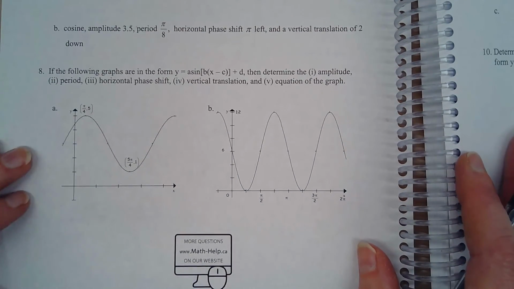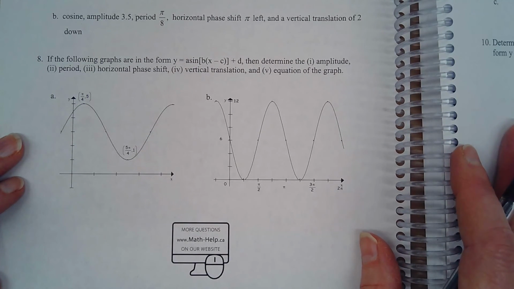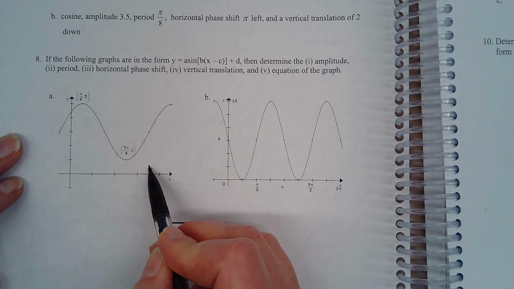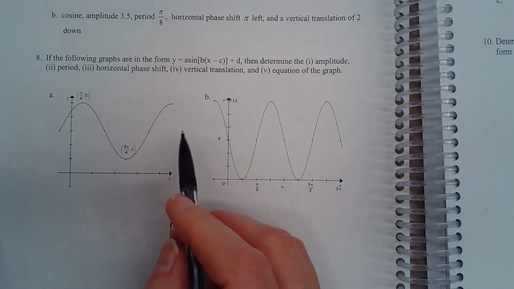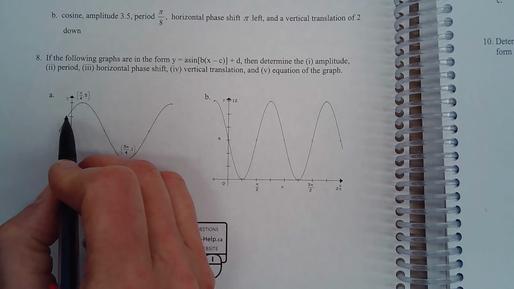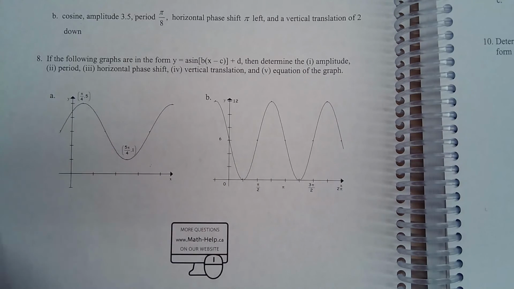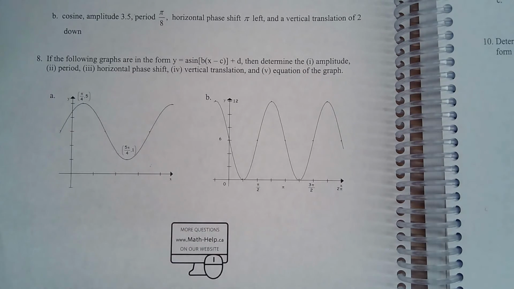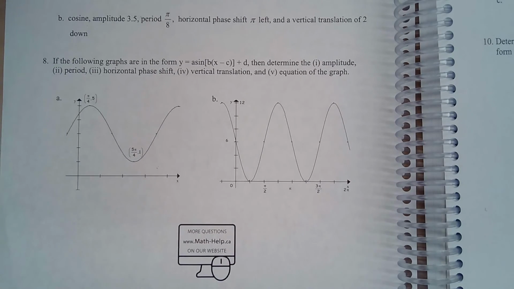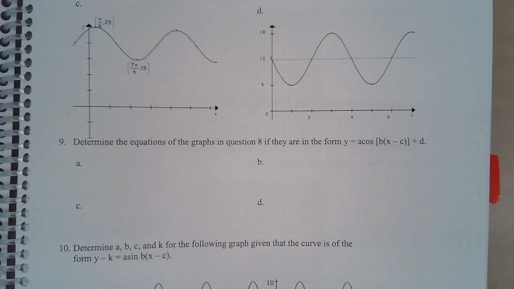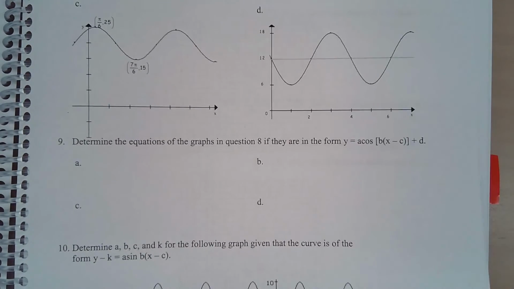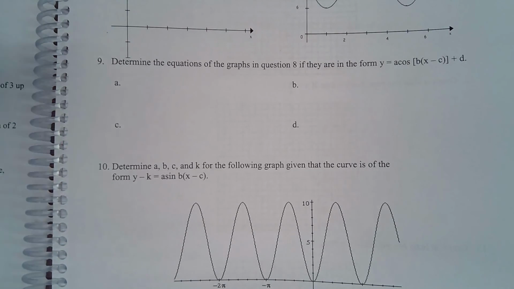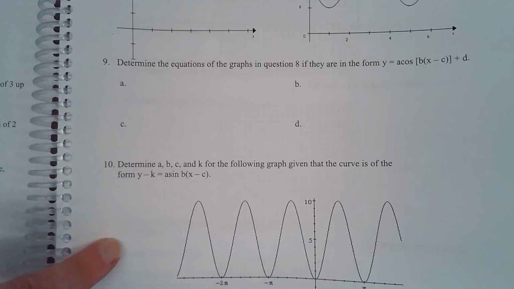Now, this is interesting too. I'm curious how far you guys will get with this because they give you the picture of a graph, but they don't give you the equation this time. So you have to rely on the picture only, because I've been kind of giving you both up to now. So you just have the picture. So you have 4 of those. And then finally, number 9 and 10, it's asking for equations. So see what you can do there.